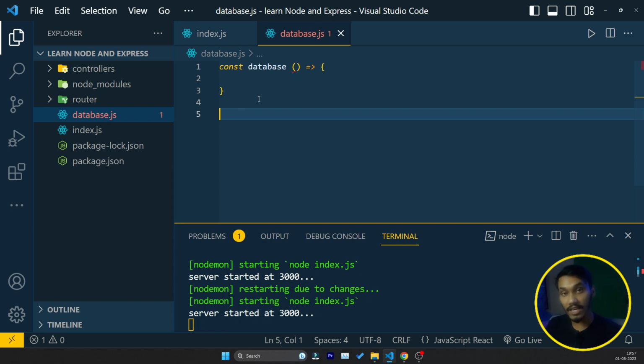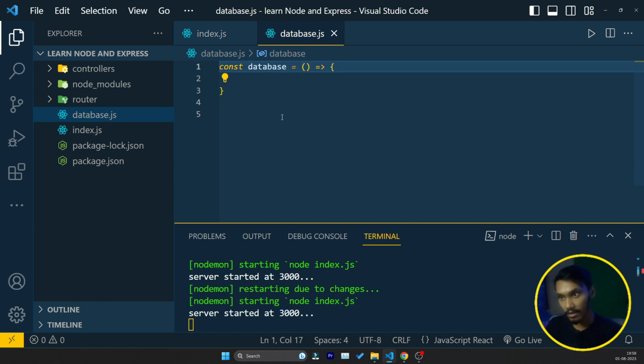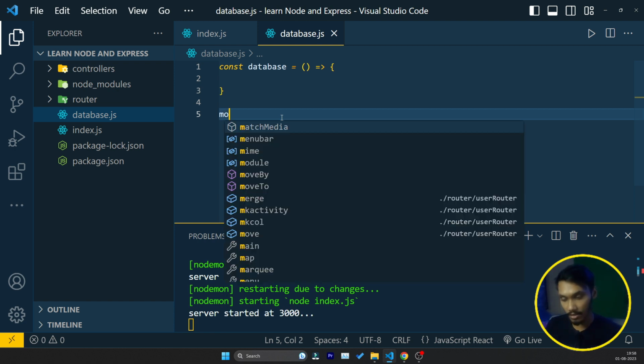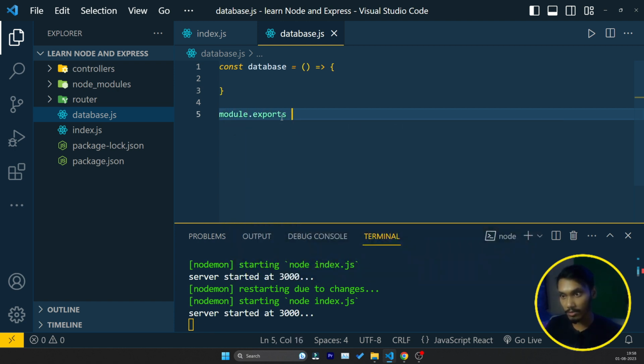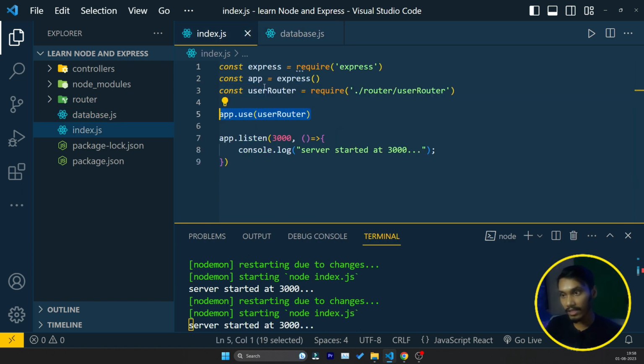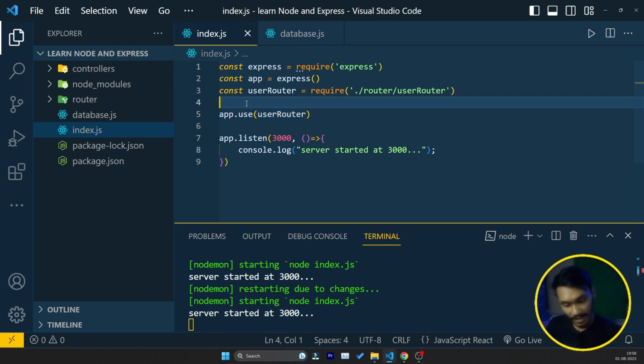And now I have to export it also. How can I do that? I made a syntax error, and now I need to export it. Like this: module.exports is equal to database. Very simple, right?